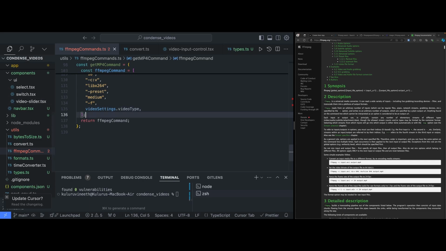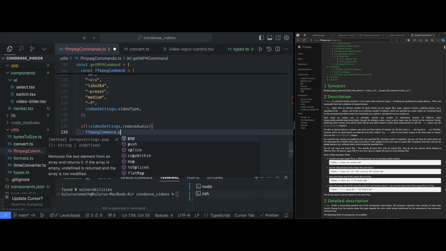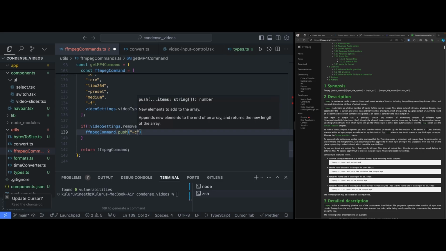And now here we just need to take into consideration one more option that we have in our settings. So if the video settings doesn't have the option to remove audio, then I need to push these commands. So basically whatever we had for audio codec. This is going to be the AAC format, and then the bit rate I should specify here 192K, and this move flags, which is faststart. Okay, yeah, that's the thing.